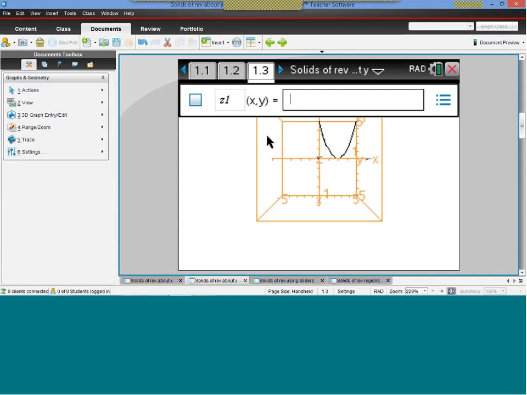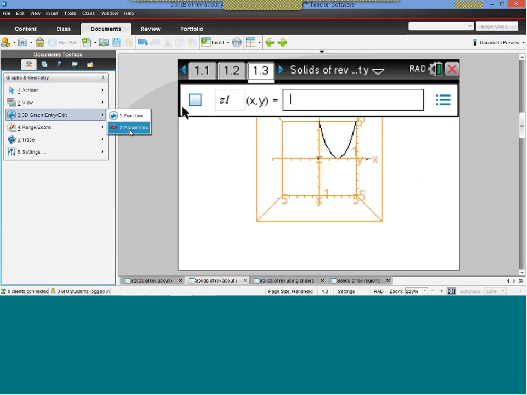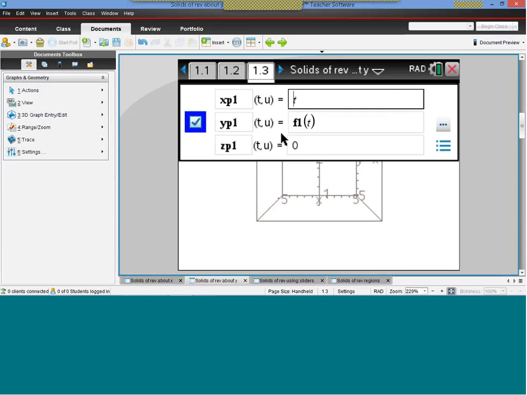And just demonstrating that one again, and notice it drops back to the Cartesian, so we need to keep going back to the parametric, and it's the same as before. The x-coordinate is t, and f1 of t is the y-coordinate. So as we rotate it, f1 of t is going to stay the same, and we need to get the components of this value t. And again, we're going to introduce sine and cosine of u so that when u equals 0, we've essentially got what's on the screen before you at the moment.